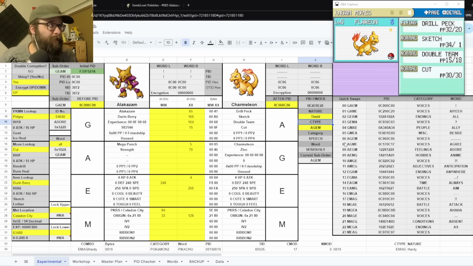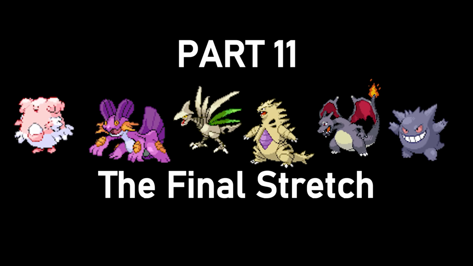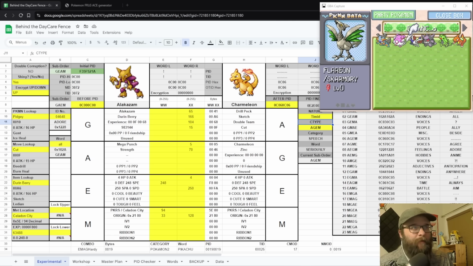So we've got all the base Pokemon. Some of them have Sketch. Some of them have some random moves. They're all level 0. But now we're into the final stretch. It's time to just clean everybody up and get them into fighting form. Look at that. Look at all of our beautiful Pokemon all named Flareon. Now, look, I said, I know. I said no more ace codes, but I'm not about to spam 99 rare candies on all these guys.